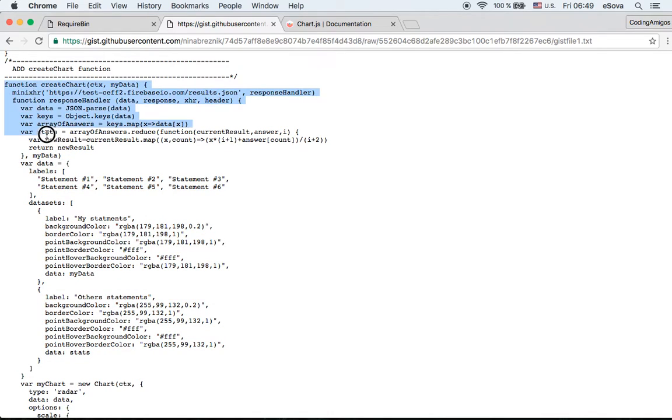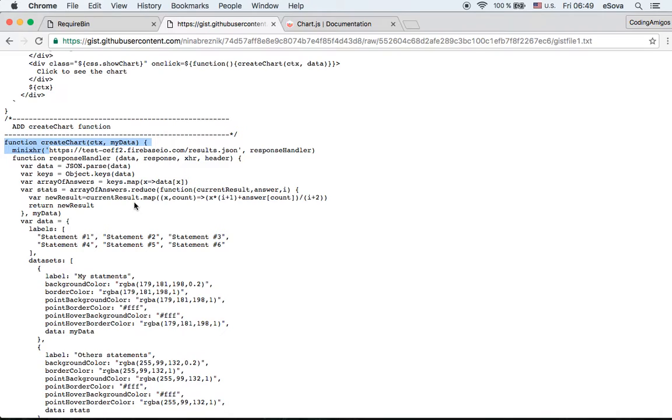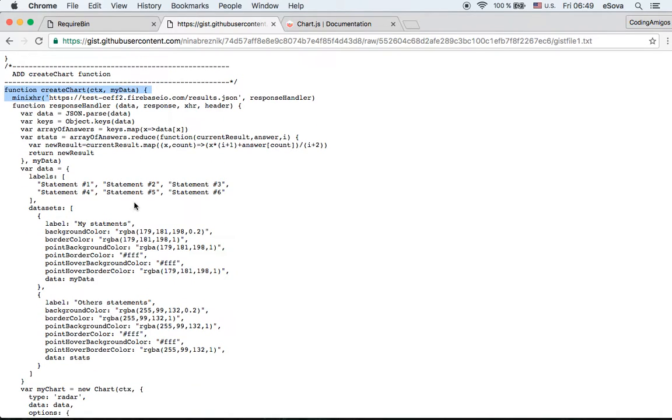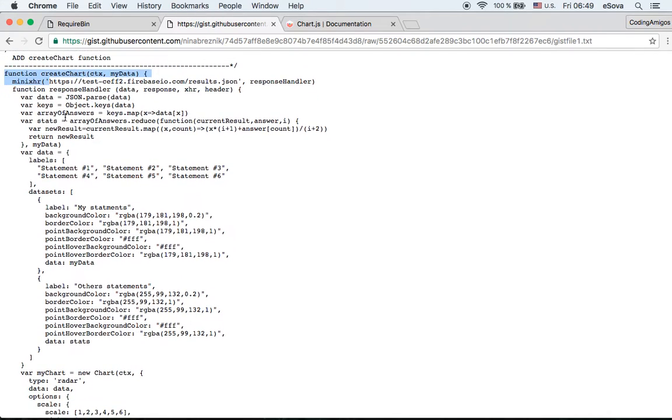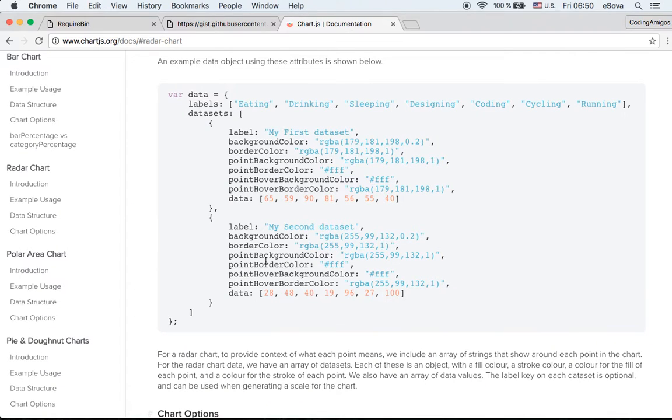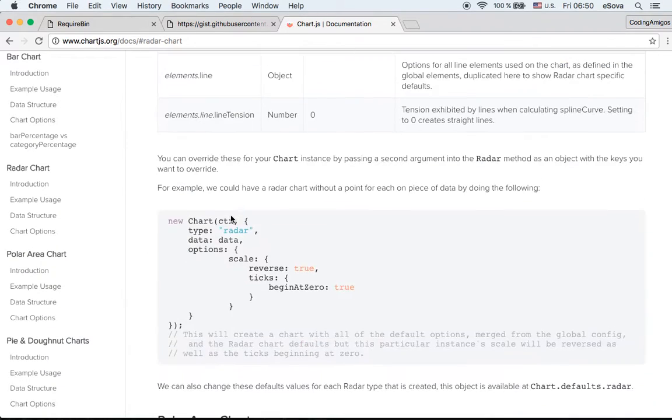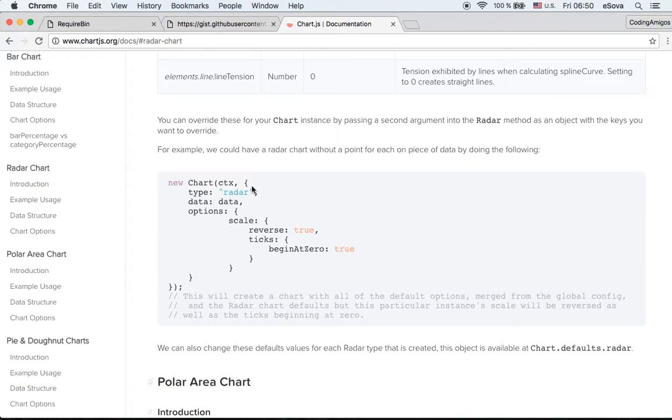Maybe we should actually explain everything first and then we just copy in the whole package, because otherwise we can mess something up, because everything is packed inside of this create chart function. So this is the data part. And the second thing is then you create a chart and you use this data.